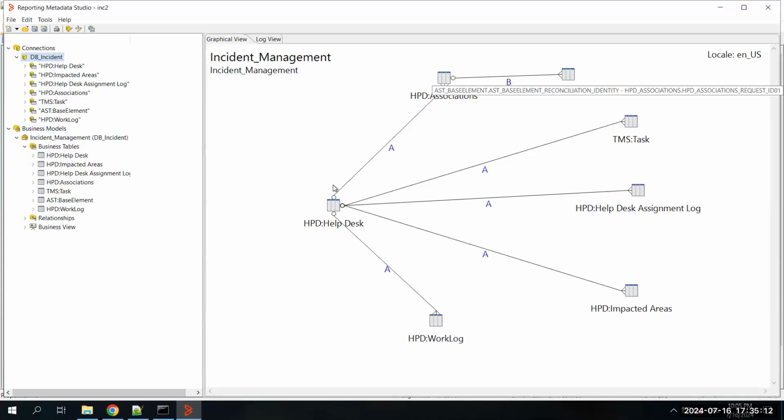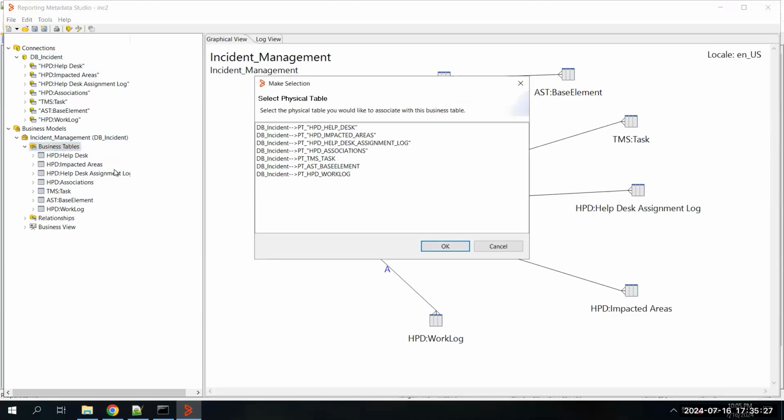As soon as our relationship is ready and our ER diagram is ready in this section, we need to add that table as a business table. All these are PT, where PT stands for physical table and BT stands for business table.